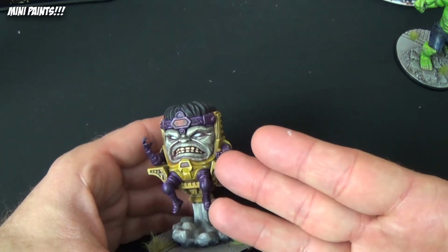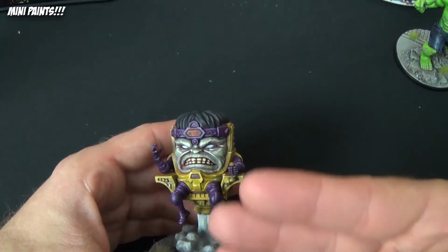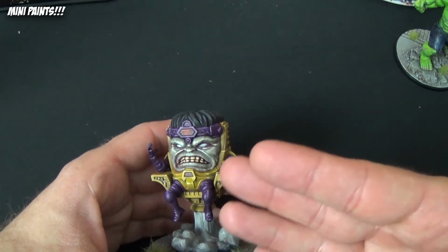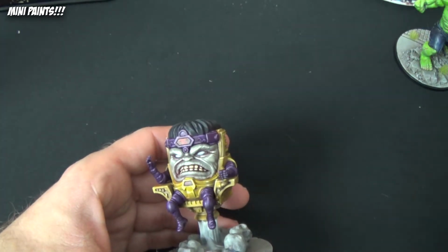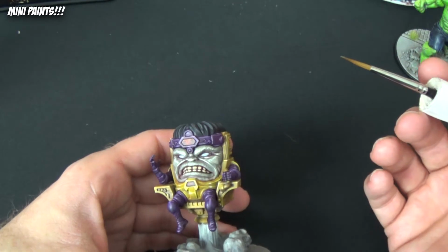It's basically like painting a bust. You can do so many different things with the flesh tones on the face. I made mine kind of a corpsey looking sort of dude, but people paint it and put so much extra detail on the face. The pupils are as big as, or I should say the eyes are as big as the heads on certain models.